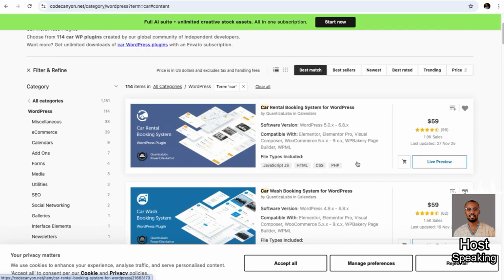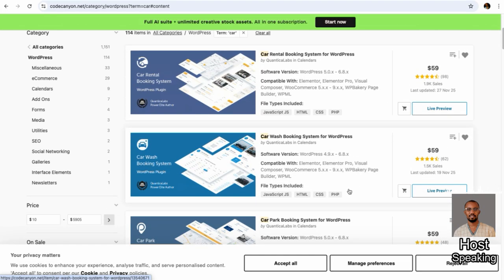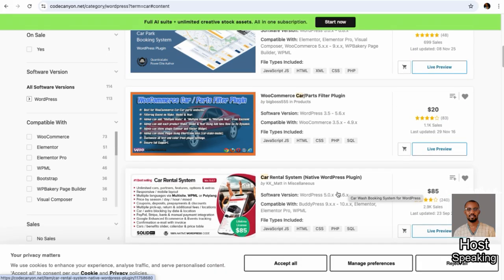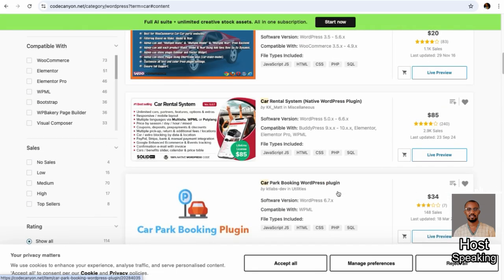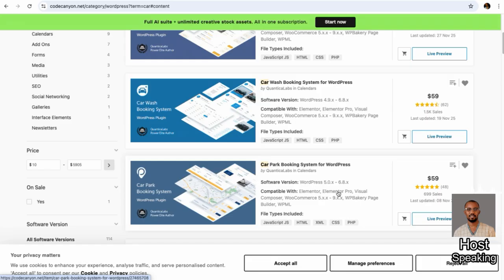So the advantage of buying a theme is that sometimes you might have a client, or you want to build a website that has other features. For example, car rental searching, or any theme that comes with Google mapping and the rest of the things. You can get some other custom features that people have already installed, but those ones are for advanced web developers. What we are doing is for beginner web developers.